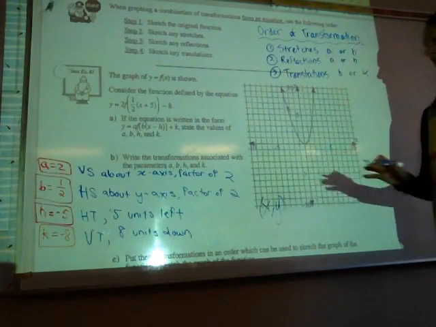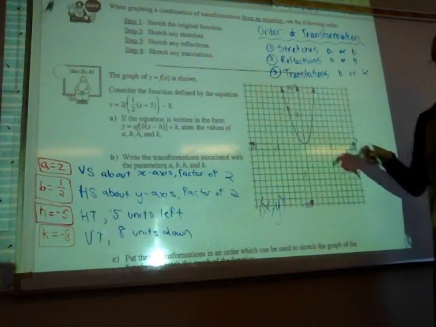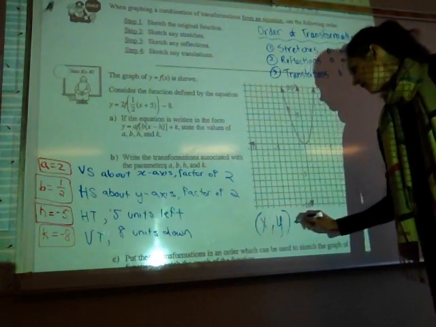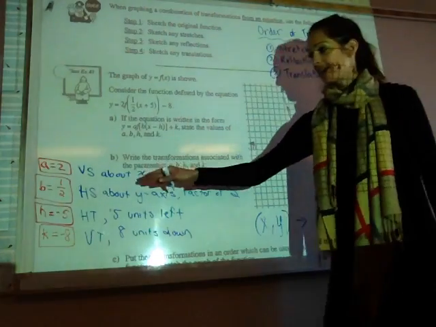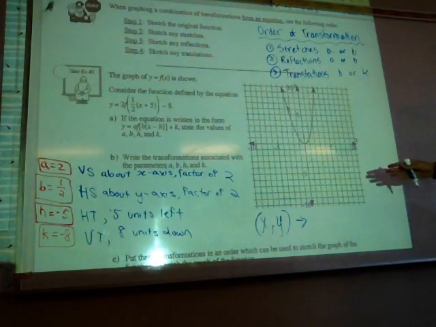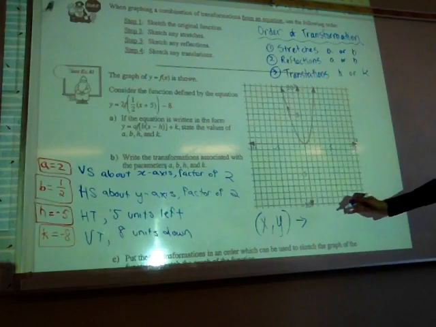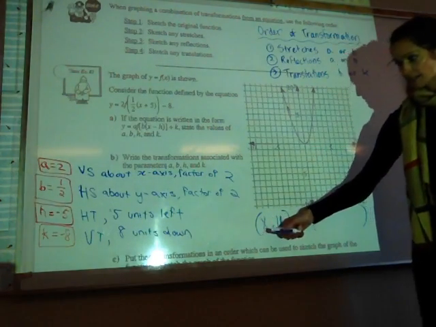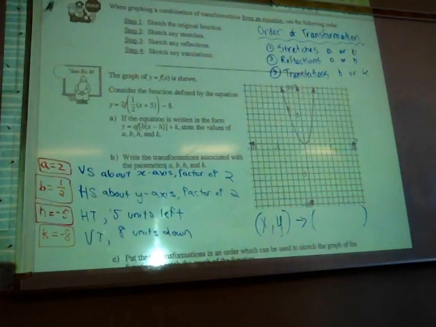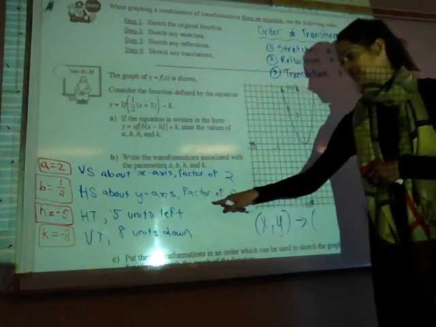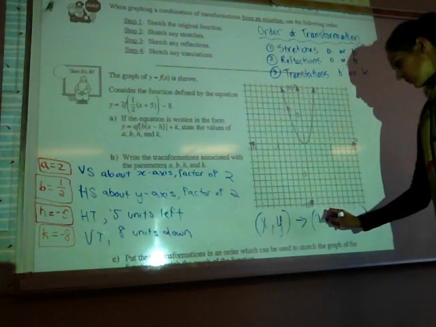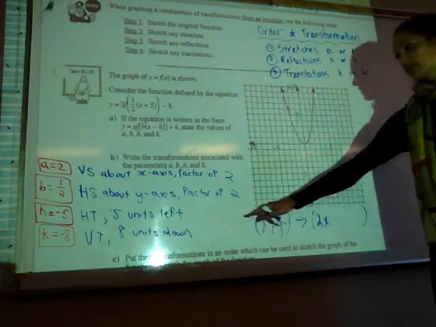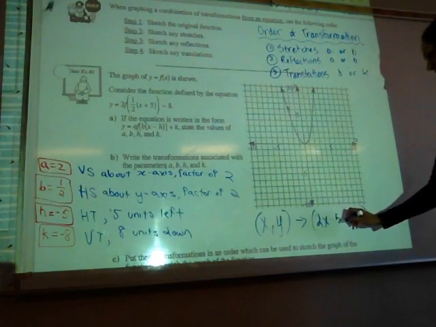Basically, we want to figure out any of the original coordinates on this first sketch. Where are they going to go? And by understanding what our A, B, H, and K are, we'll be able to move the point x, y to its new destination. So let's start with x. Anything horizontal, what's happening? Well, we have a stretch by a factor of 2. So we're going to multiply our x value by 2. And then we have to move it 5 units left, so it's 2x minus 5.